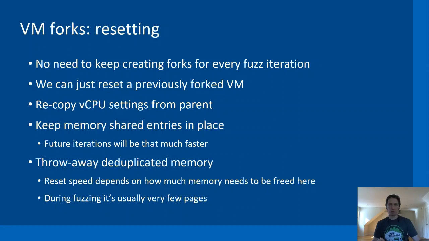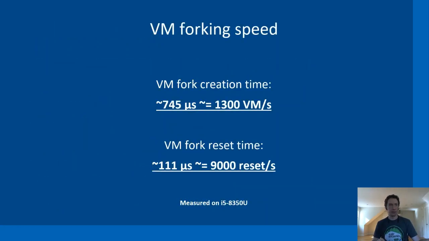Resetting a VM fork is a nice performance optimization. Creating a new fork for each fuzzing iteration would be possible, but it's actually a lot faster to reset an existing fork depending on how much memory got deduplicated. We just throw away the deduplicated memory and recopy the vCPU parameters from the parent VM. This avoids allocating new metadata structures for domain ID and other tracking. Under normal fuzzing, we can create about 1,300 VM forks per second, but VM fork resets can reach about 9,000 per second — measured on my own laptop, so results vary by hardware.